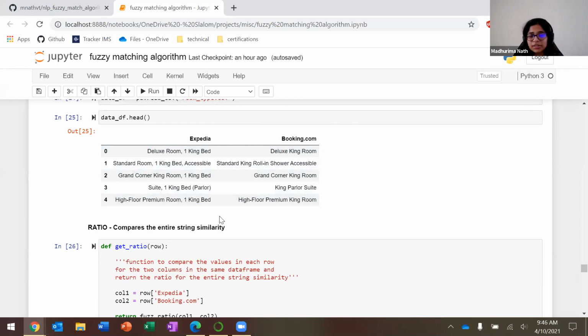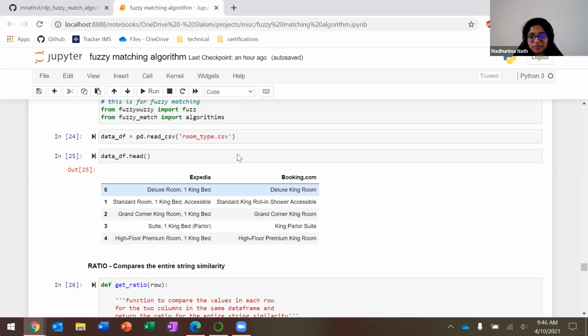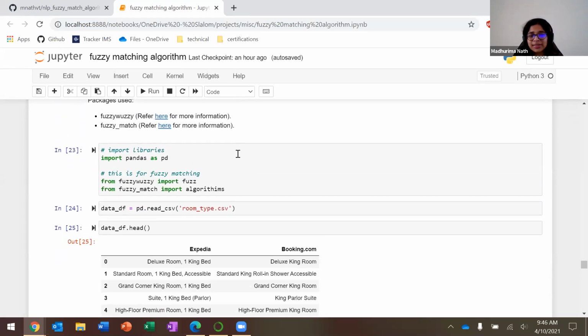When I, as a human, see "deluxe room, 1 king bed" and "deluxe king room," I can immediately understand that these are the same things. But in code, these are not two same things. I would want my algorithm to identify these as similar things, if not exactly the same. So that's the aim here.